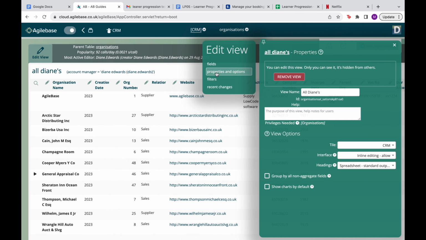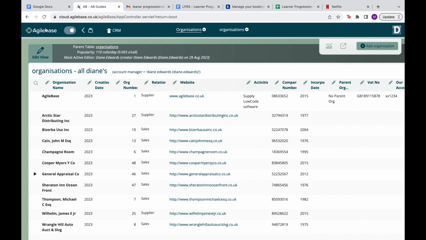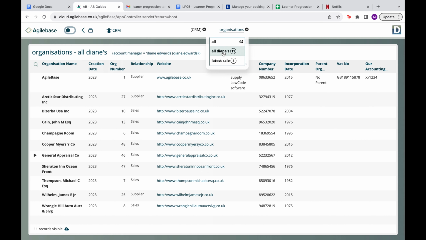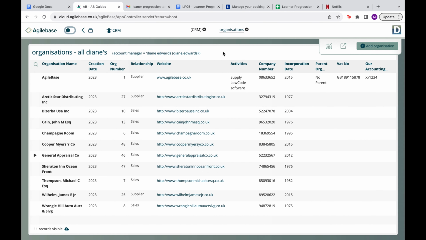The name we'll give the view will control which menu drop-down it will appear in. So if we go back and edit the name again, and this time call it Organizations-All Dianes, we can see that when we go back to the front screen and click on the CRM, it takes us again straight to Organizations-All Dianes, but at the very top you can see that the drop-down from Organizations now has All Dianes in it.